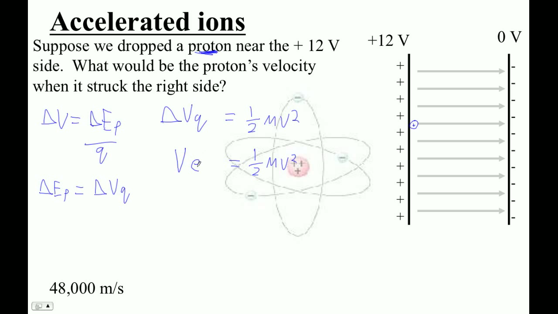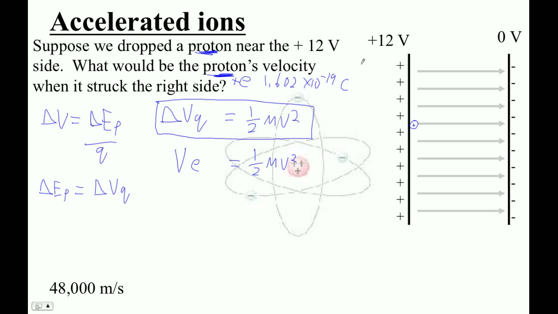Times this must be the electron charge, right? Is 1/2 mv squared. Well, that's exactly what's going on there. Here's a proton with a charge of E. It's plus E, right? Plus 1.602 times 10 to the minus 19th coulombs. That's what's exactly going on. So this is like a formula for accelerating protons or electrons. But if it's something like an alpha particle that has two charges, well, then we got to put a 2 in there or something like that. So you're far better off understanding that this is just potential energy from that formula turning into kinetic energy.